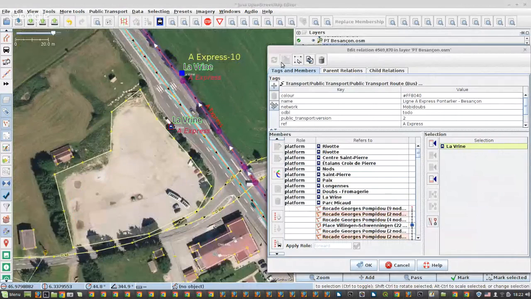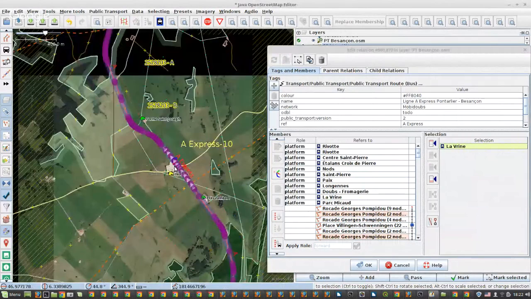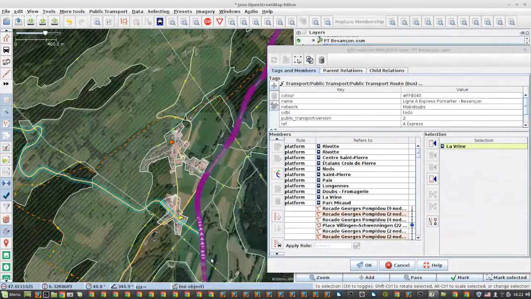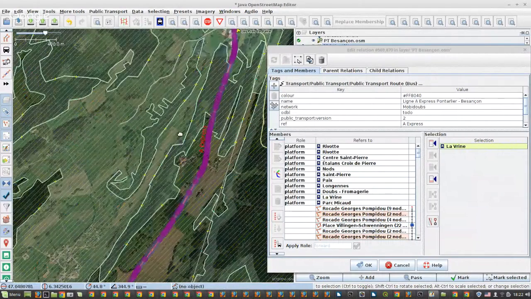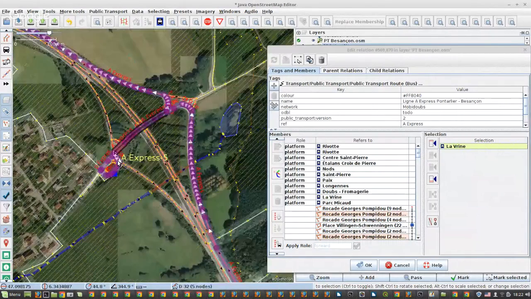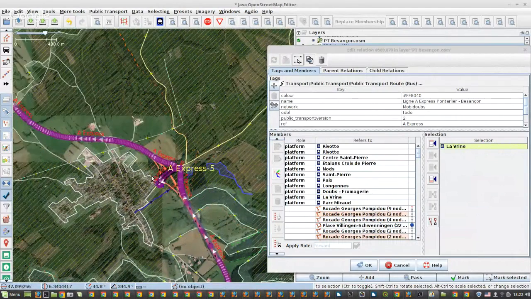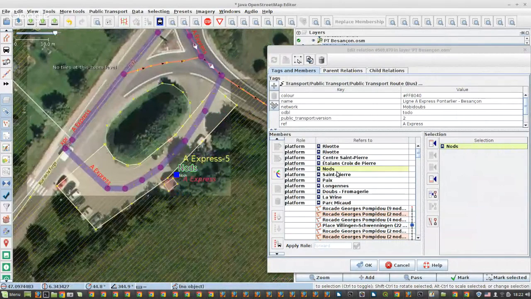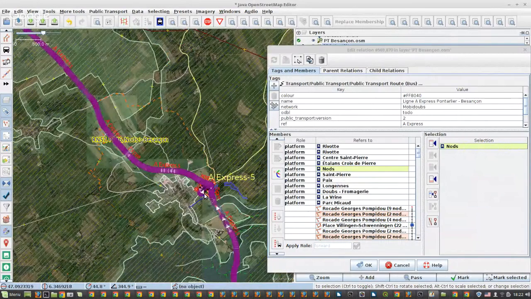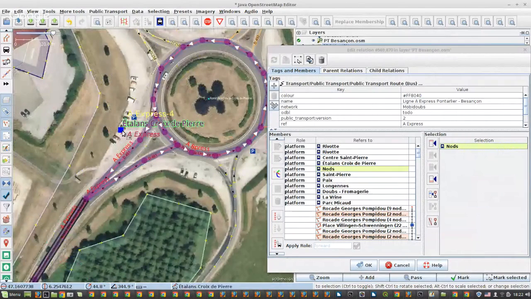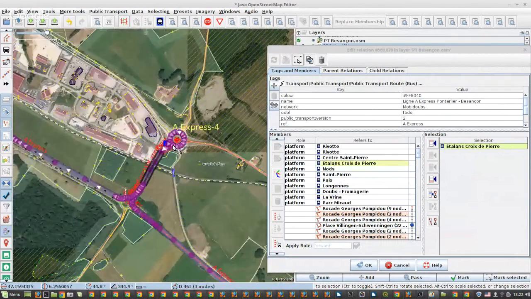And that one. That one has to stay. That is not, okay, that one serves for both directions. This one too. Étalon Croix de Pierre.